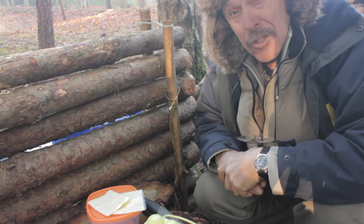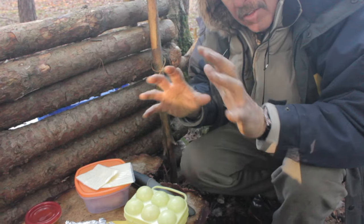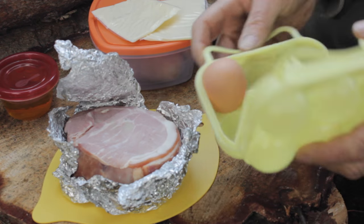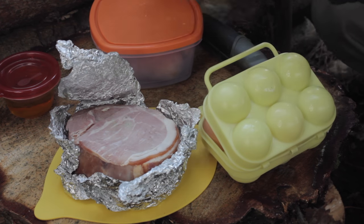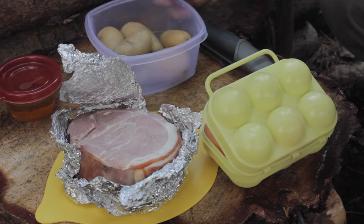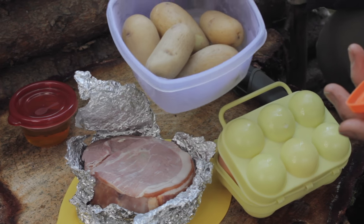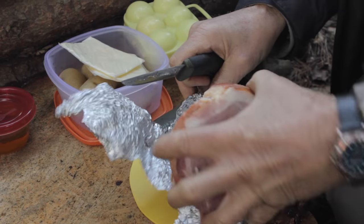Okay, after all that sawing with that long saw, food time. Fire's going well, Billy's on, tea's on the way. We're going to have ham, cooked ham there. We're going to have eggs. Well, you guys out there must have heard of ham and eggs. And better still, a little bit of cheese there. I've got a container. We've got some parboiled potatoes, which I'm going to cut. So we're actually going to fry up and have ham, eggs, and home fries.